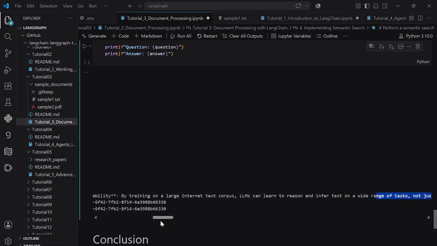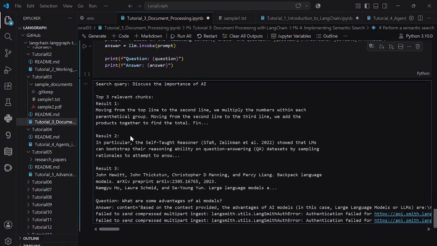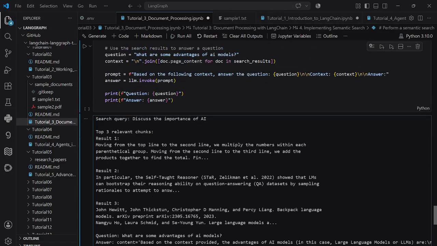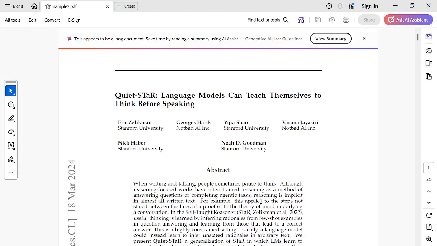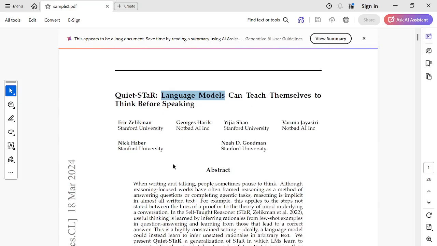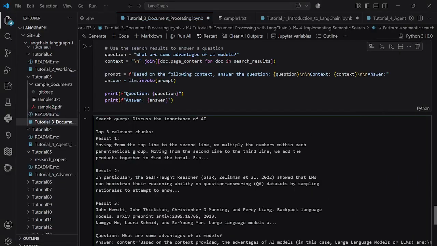So in this code we see how the LLM uses the context from the documents we have uploaded, the text document and the PDF document. The PDF document talks about language models, and how they can teach themselves to think before speaking. This is the context, the input documents I provided to the LLM.